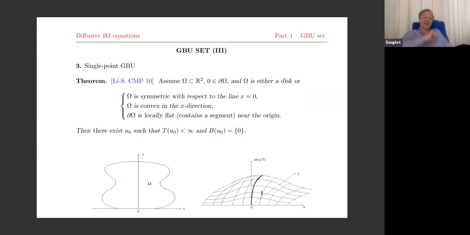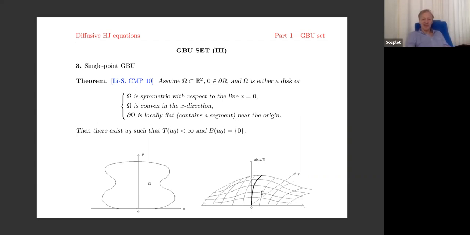So this is the next slide. In the same paper, we were able to construct what seem to be the first examples of single point gradient blow-up. Of course, single point or finite point blow-up is a well-studied topic for Fujita-type equations. There are famous papers of Matano, Frank Merle, Freeman, MacLeod, Fred Weissler. So there is a large literature on single or finite point blow-up for this equation, but for gradient blow-up, it was apparently not known before. As in the case of the Fujita equation, to have finite or single point blow-up, you need some geometric restrictions.